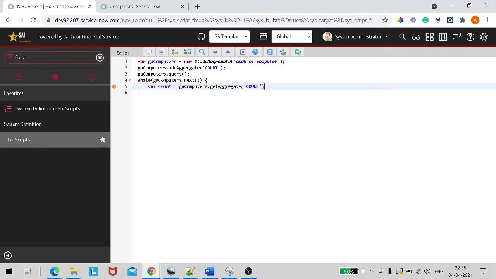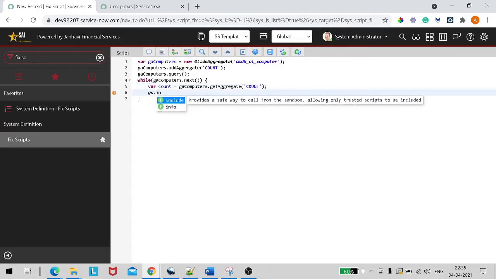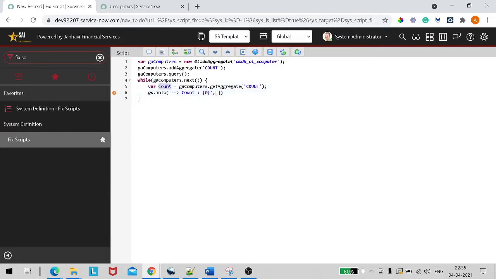So we have formulated count, let's give the info message. I will use gs.info, in simple words, and I will use this text styling. So here we will define all the things. It will be count, and I will give 0, and I will define an array over here, and here I will give this count only.